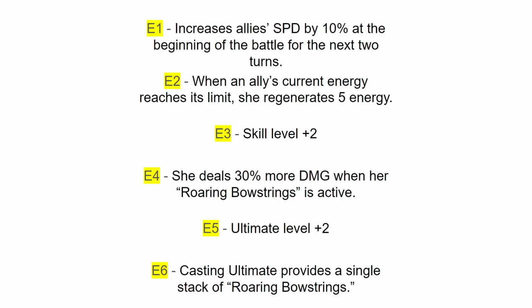E2, when an ally's current energy reaches its limit, she regenerates 5 energy. So when an ally, any other character other than Yukong, hits max energy, getting their ultimate available to use, Yukong regenerates 5, which can create a nice cycle if all your characters regenerate energy on their turn, and then Yukong goes last, and she gets her energy and uses her ultimate, so it can be a nice cycle. Presumably, E3 is going to be her skill +2, and probably talent +1, so again, subject to change, but that's presumably what it is.